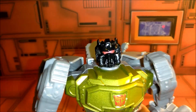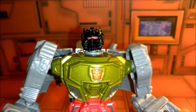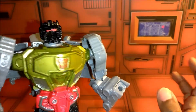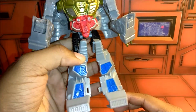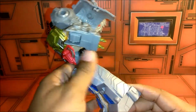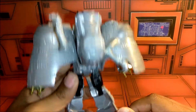One of the things I don't really like is the head sculpt. It kind of makes him look like an alien from Predator or something, because it doesn't totally look like the usual Grimlock head. So I didn't really like that too much, but it's not a big problem. The bottom of the legs has some blue on there. Looks okay. One thing about the legs is they're pretty hollow back here. So you see there's just a ton of space here.